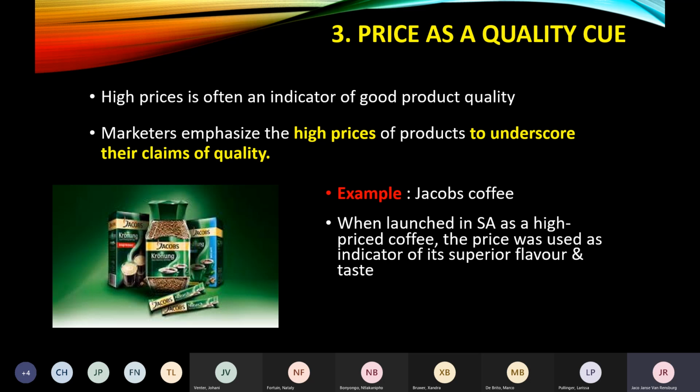To be honest with you, I think it's a very clever strategy, and it's not going to work for every product though. You have to be able to back it with quality products. You can't just make that claim and then people at the end of the day say, oh, I'm not going to buy that, it tastes exactly the same as other coffee, but it's actually much more expensive. Although initially there's a perception that a higher price equates to a better quality, you have to offer something different that makes them believe that it actually is true and that it is of a better quality. It might not be, but they just have to perceive it to be.